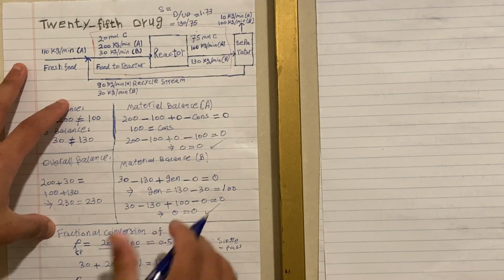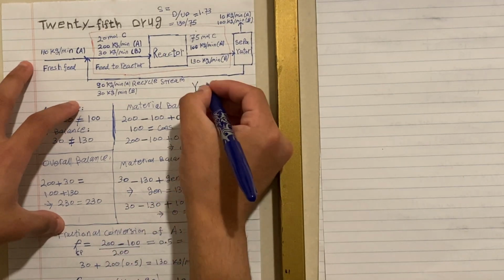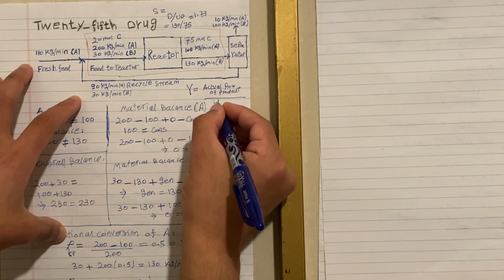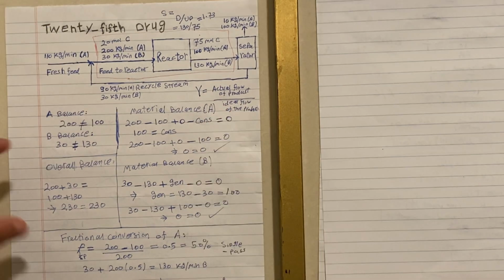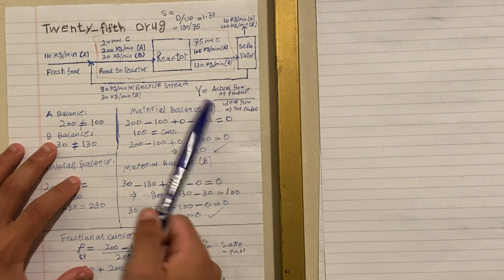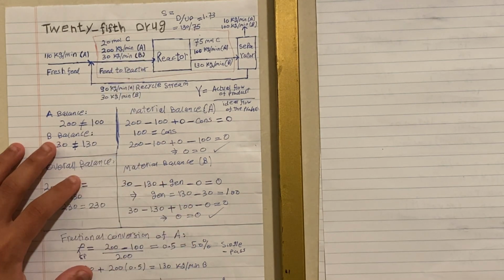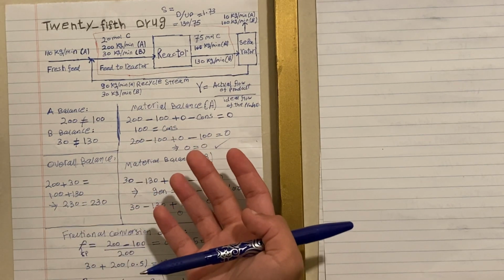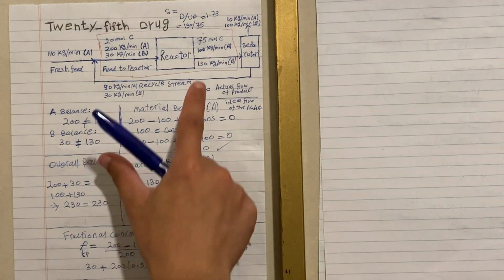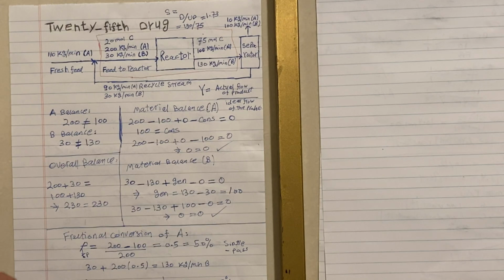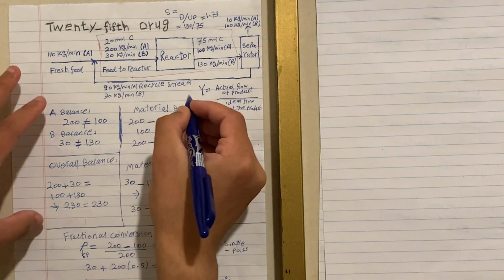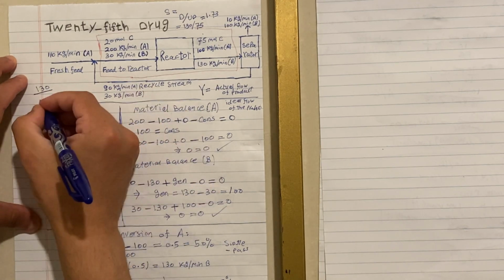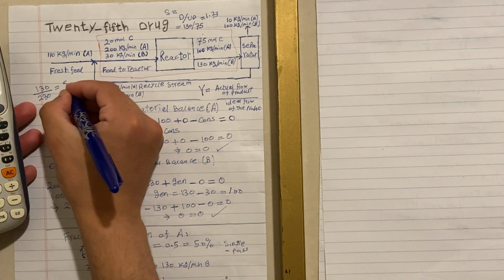If you want to find the yield, then the formula will be the real flow of the product divided by the ideal flow of the product. The ideal flow of the product will be if this 200 is completely consumed. In other words, what will be the flow when we have 100% fractional conversion of A? The ideal B that will leave will be 30 plus 200, and so the ideal of B, let's take it here, 130 divided by the ideal flow of B, which is 230, which will be 56.5%.